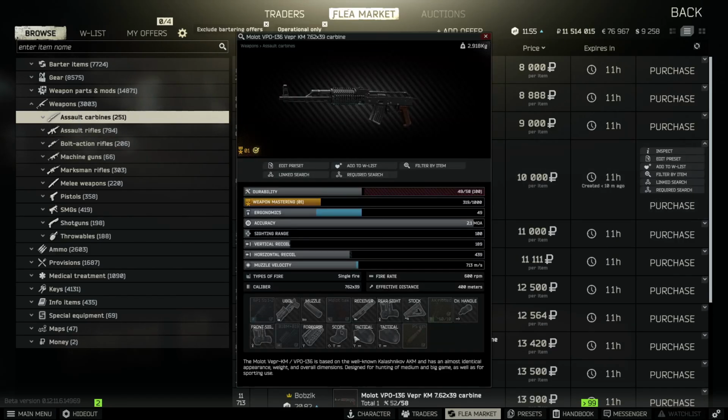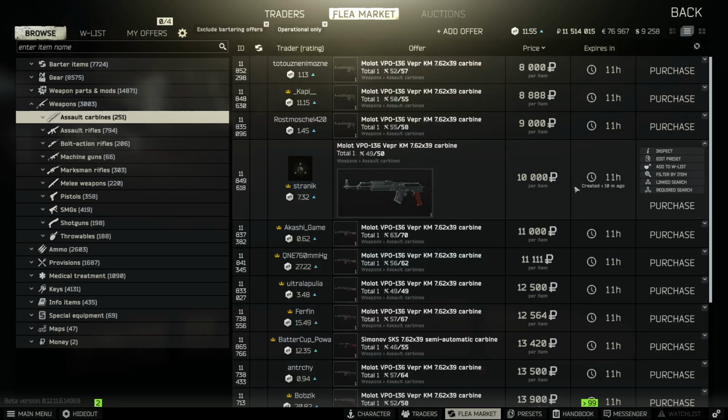Once again, same exact thing. Here's another B10 for 10,000 rubles. Originally, it cost 15,000 rubles from Skier. This one probably isn't worth buying.